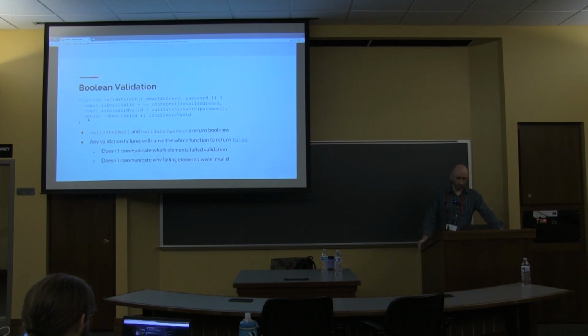So, Boolean validation. I mean, I've written code like this. I've written code like this recently. This is not great. You're basically checking, is something correct or is something incorrect, and you're returning a Boolean yes or no answer. You have these validate email and validate password functions. They're ostensibly going to check if maybe you passed it in a string that corresponds to a valid email or a password that corresponds to some kind of rules you want to check. You don't really know why something goes wrong, or like what in particular goes wrong in this case.